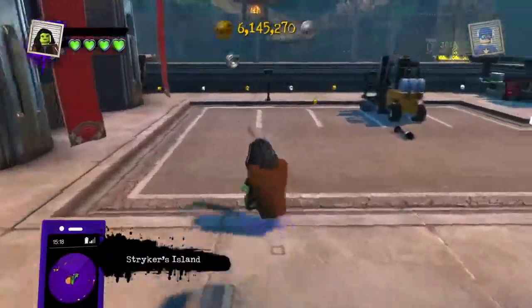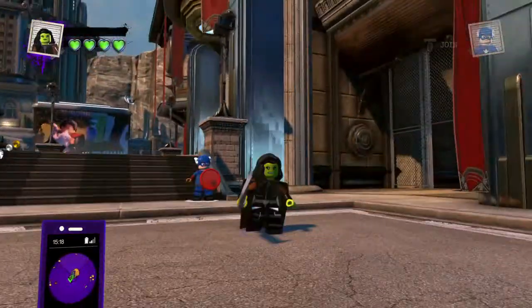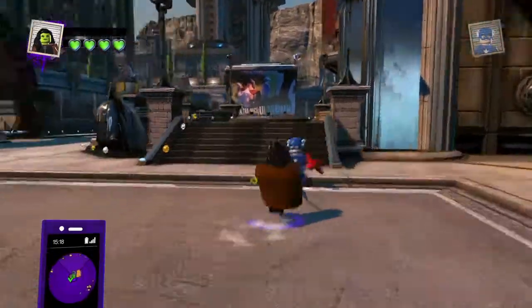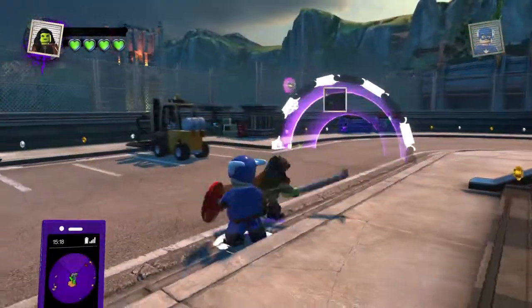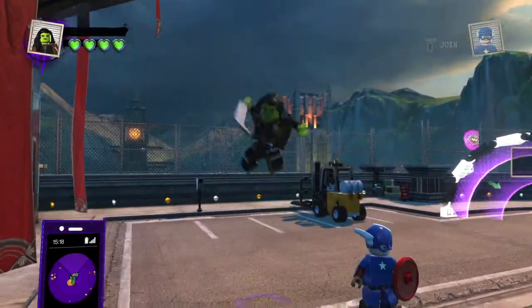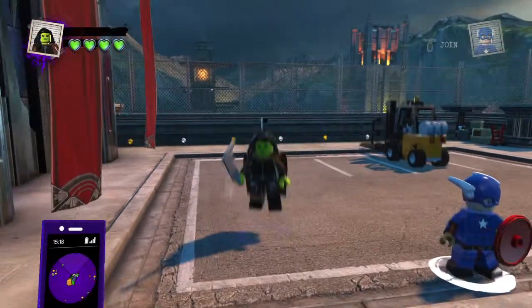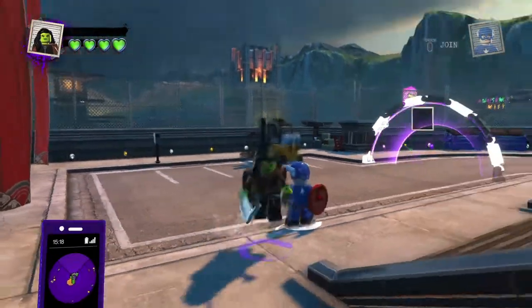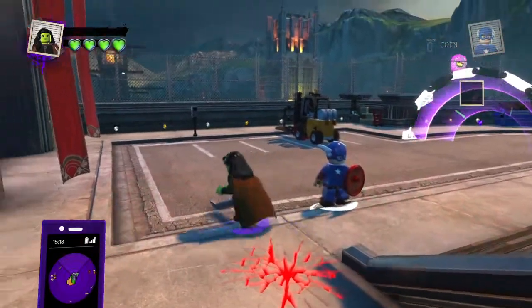Alright, so we're heading out into the parking lot to show off her abilities and all that. So this is just normal attacking and attacking Captain America with the red jump slam. Huh, the cracks aren't appearing. Don't I have to do it here? Yeah, there we go.